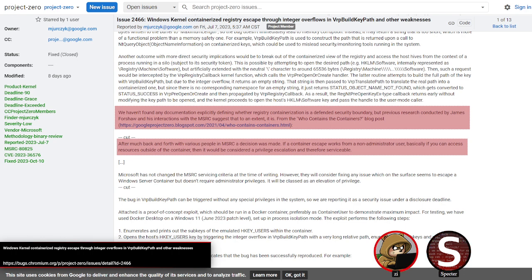We've seen a number of Project Zero posts looking at the registry, and a lot of them have resulted in this sort of containerized registry escape and other registry shenanigans.